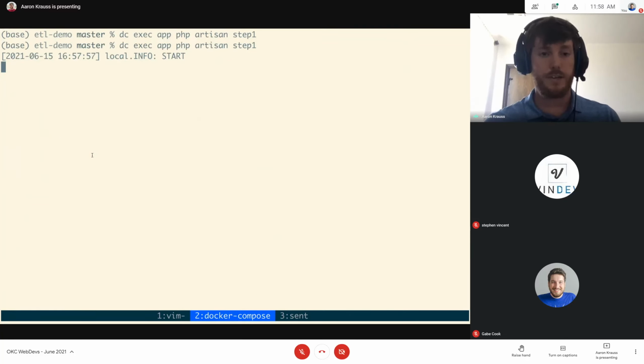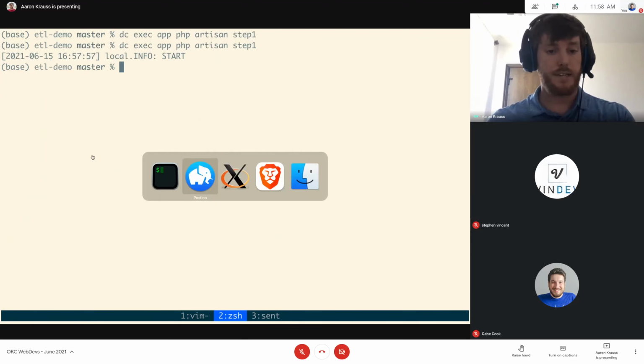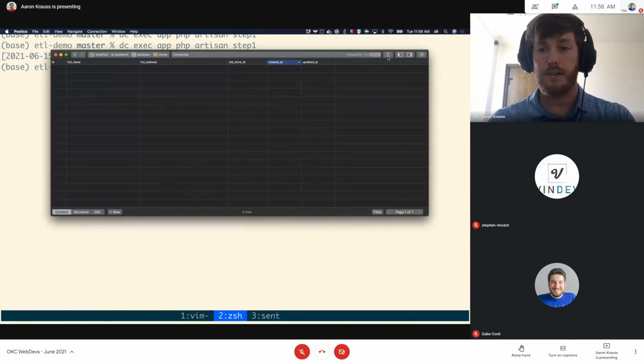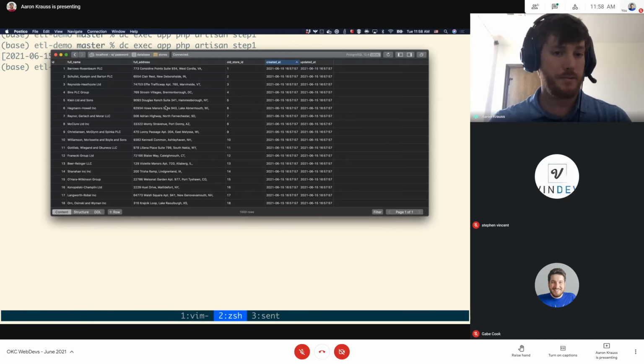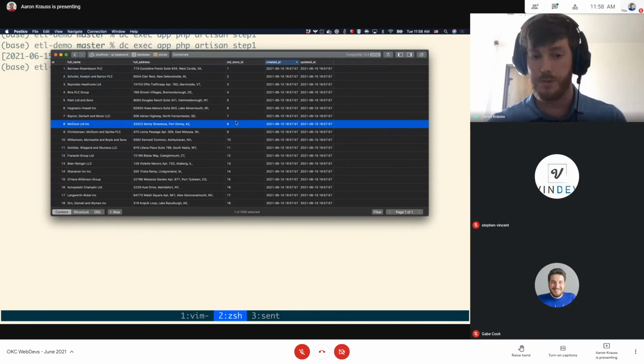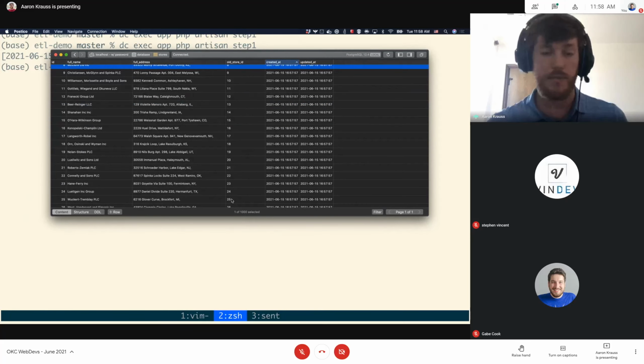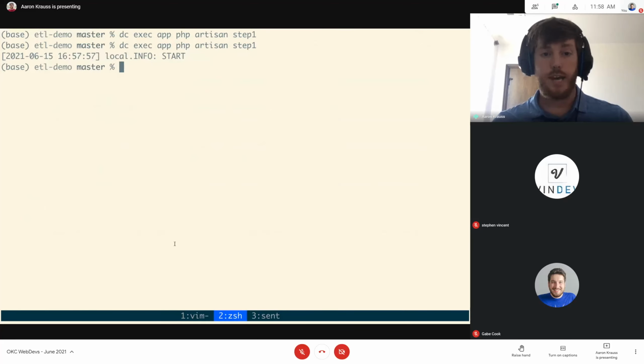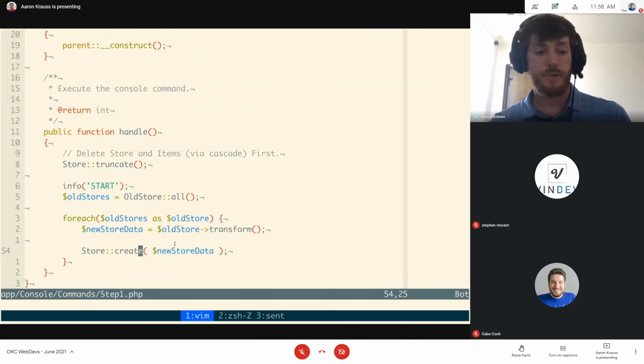We'll see that start command. That start should indicate whenever our ETL process runs, because that'll run after the table gets truncated. And that ran in a matter of seconds. If we go back to Postico, we can look at the data. Bam, we have 1,000 records, full address is concatenated, full name is concatenated, old store ID is, we assume, a valid ID. We're good. Things we're missing, we haven't imported any items yet, so we need to do that.